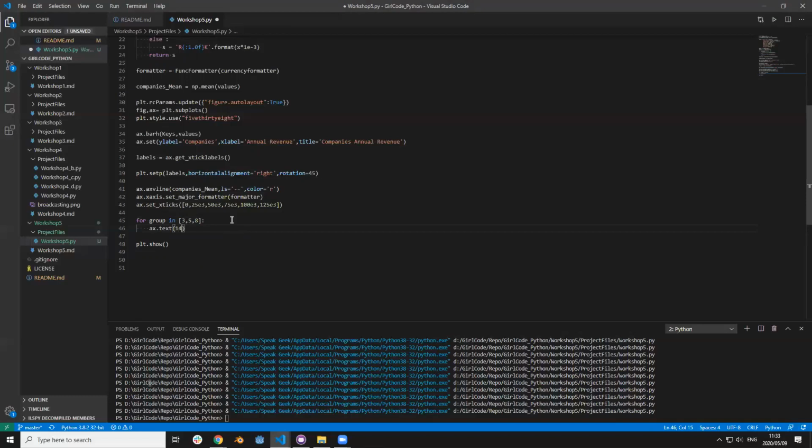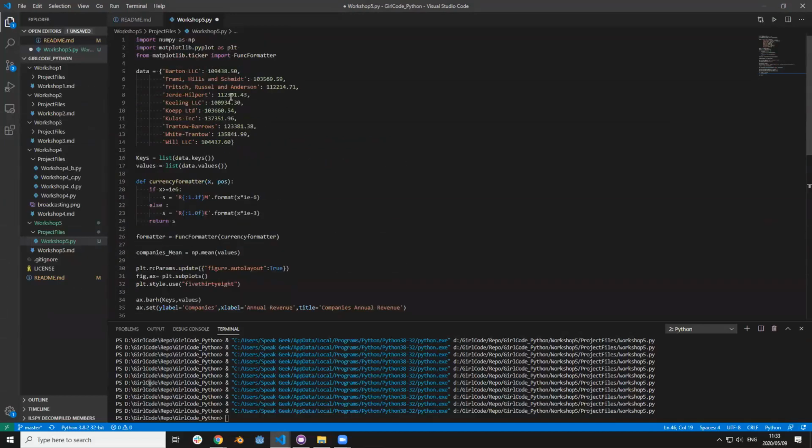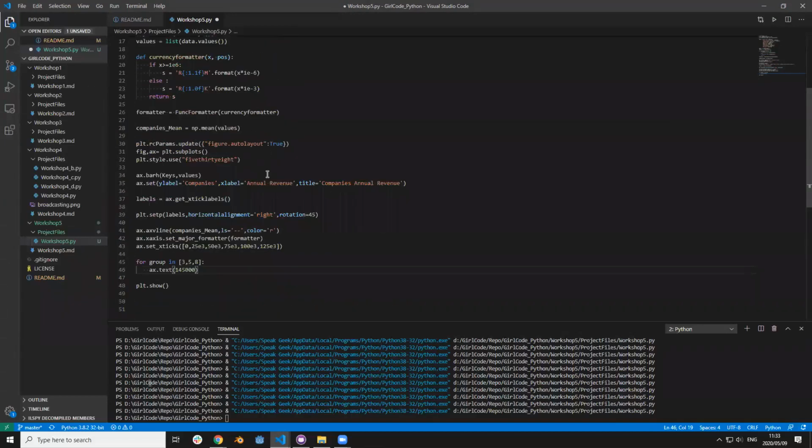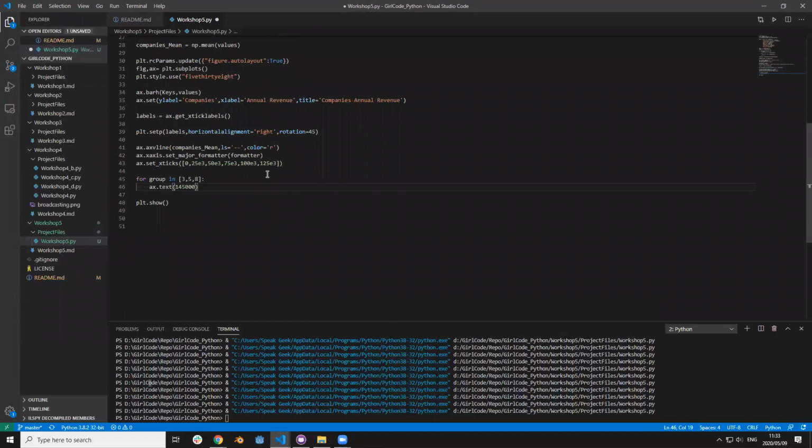I'm just going to put it past my data, so it's greater than any one of those. I'm going to just use this group variable that we've now created. And then what I want to put in there is new annotation. Cool.